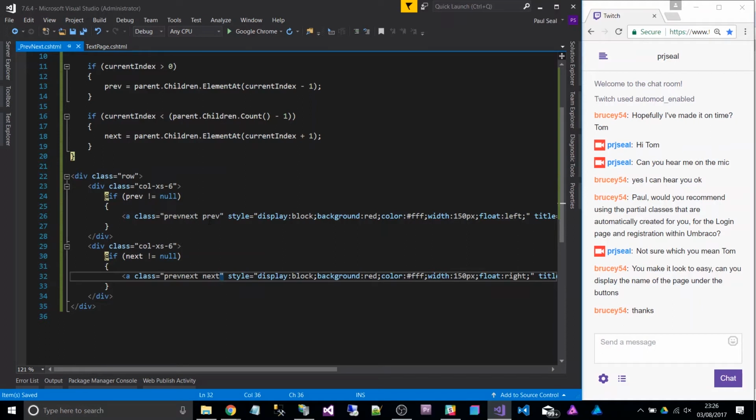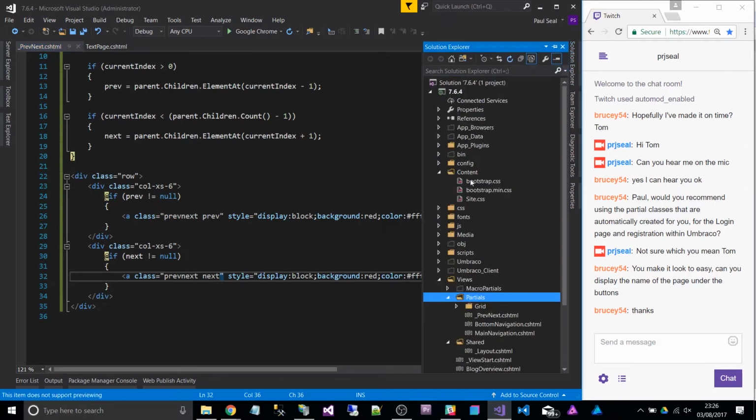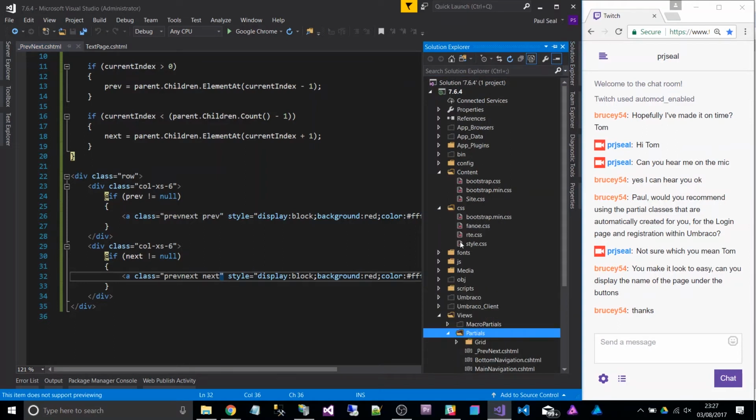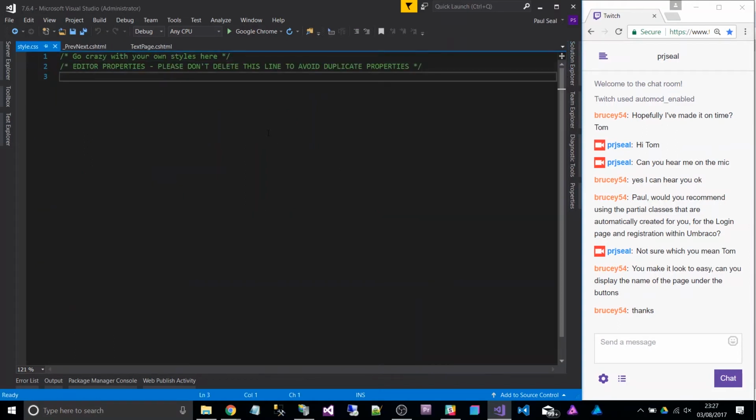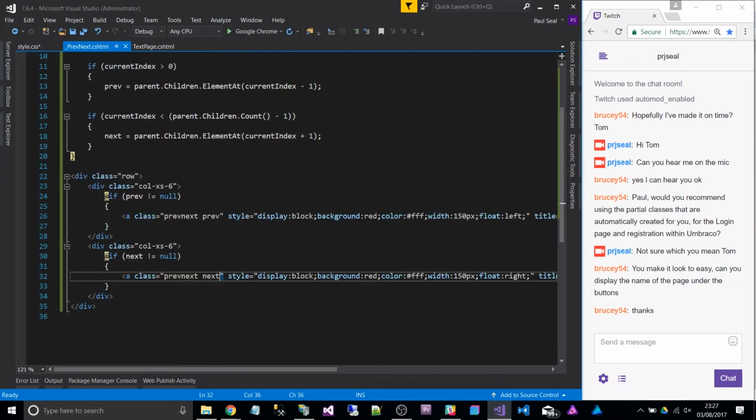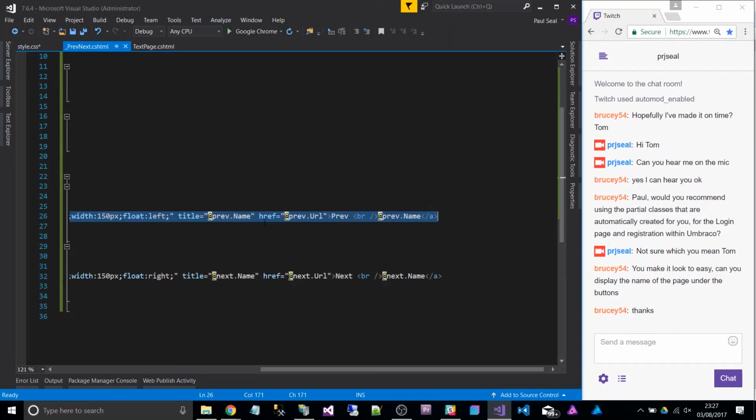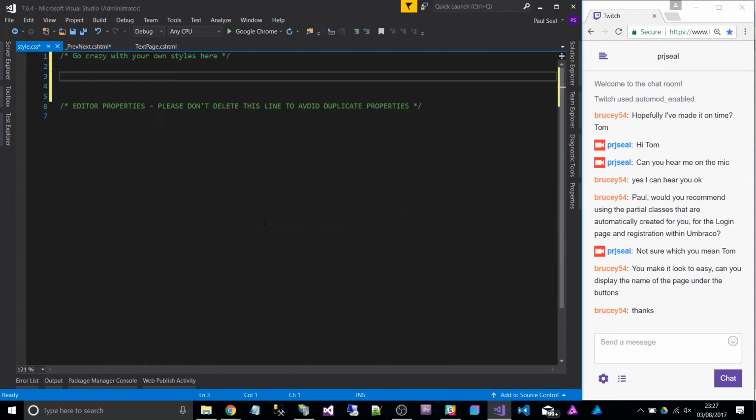So I've got those, and then just go into my style sheet. So let's go with the styles that are prev next primarily. So that's these ones. So that will be .prevnext.